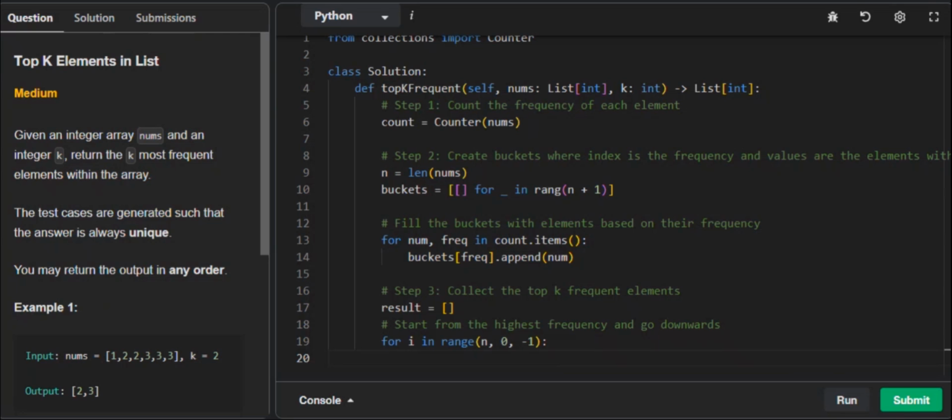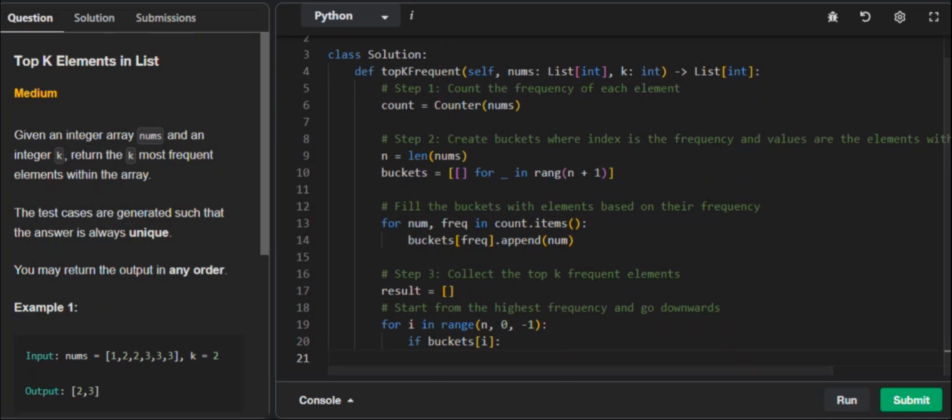Then we write down the control structures for this. If buckets[i], then result.extend(buckets[i]).